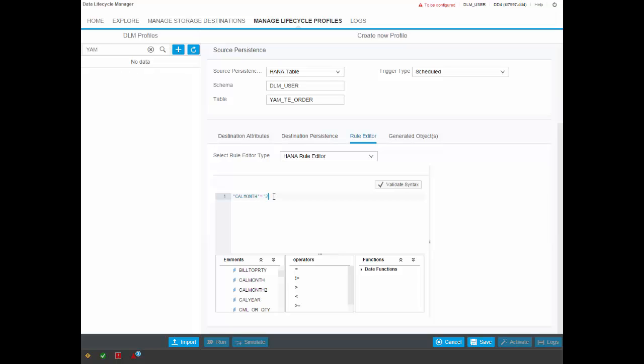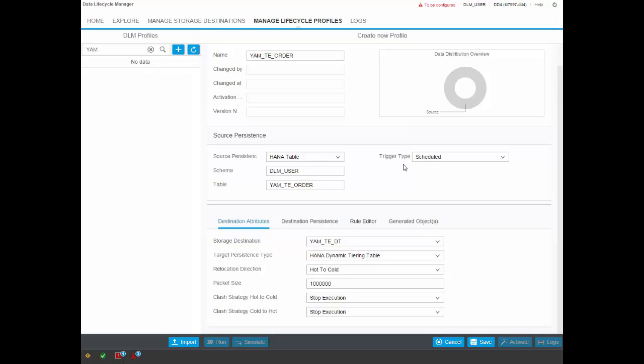I'm going to specify the filter for cal months, so it's SQL-like within the where clause. In addition to that, we also want to select for some month only, and here we want to focus on month number 3. Once you hit the Validate Syntax button, it checks on the validation of the correct syntax. In addition to that one, it will also give you the affected records dialog.